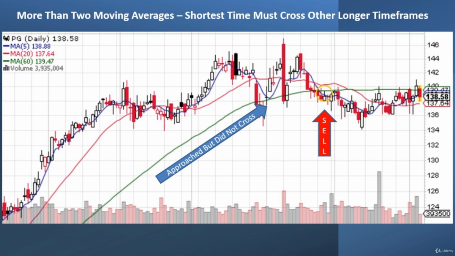And then as we get to the far right of the chart, we're waiting for a buy signal. It looks like on this chart, the blue line, the short time frame, has crossed the pink already, but we're waiting for it to cross that green one. Once it crosses that green one, then we're looking at another buying opportunity. But right now in this chart, we've held this particular security a long time, we've sold it, and now we're watching to see if there's an opportunity, using two moving averages crossing each other, for another buy opportunity, or if we should just stay out of it.